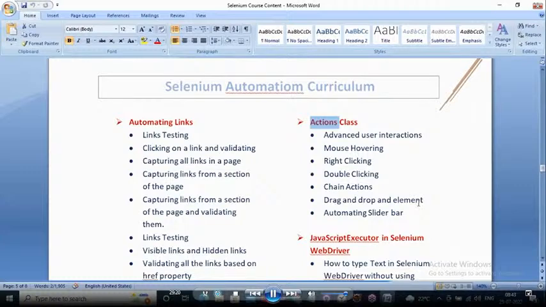Paginations. Some of the web tables are maintained as pages. See, the first page has 10 rows of data. The second page has another 10 rows of data. The third page has more, like this. That's web table pagination. How can we work with web table paginations? Web calendars, you know, date pickers. How do we select dates? That also is a web table only. It contains all these things we'll talk about.